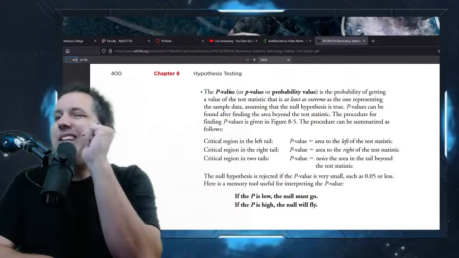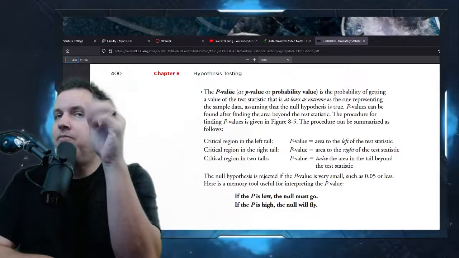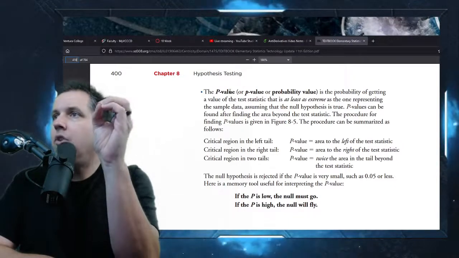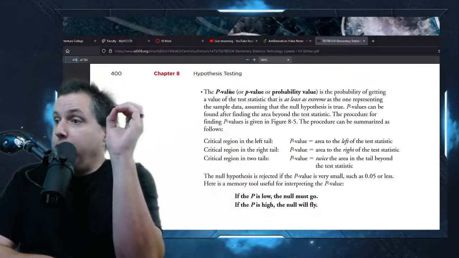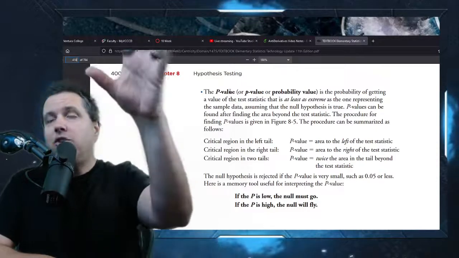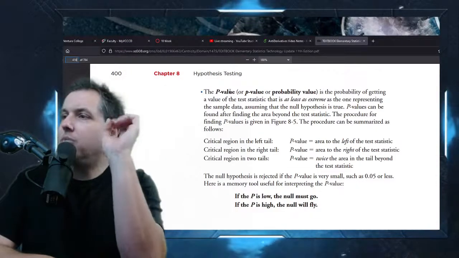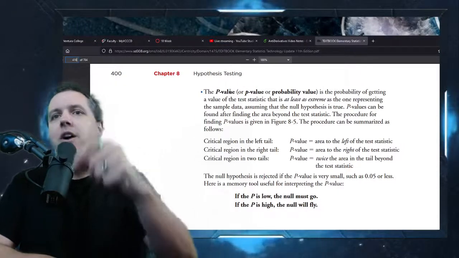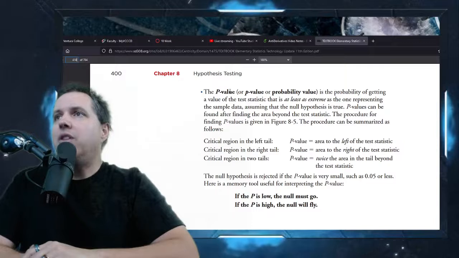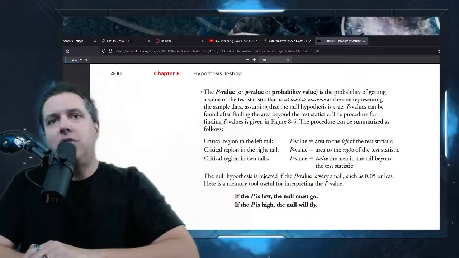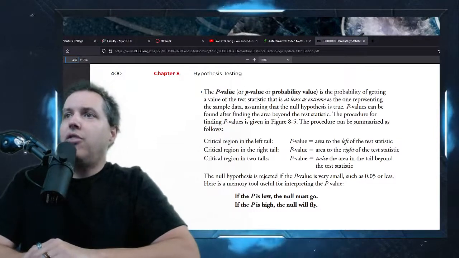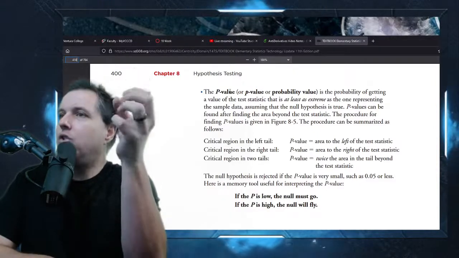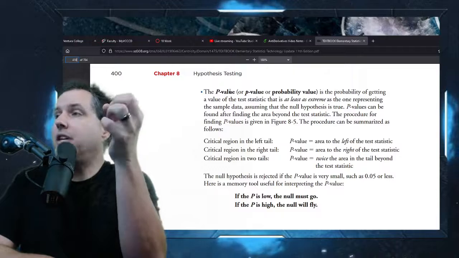So you have to give that conclusion, but you want to give another level of interpretation of the problem, another layer of conclusion, which is to state your interpretation in the terms of the original problem. We failed to reject the null. What does that mean in terms of our problem? So put it in the language of your original problem: does this mean that we think that at least 50% of students work more than 30 hours a week? What is your conclusion in that original wording? You have to give that as well.